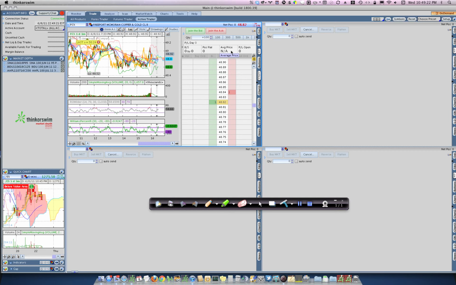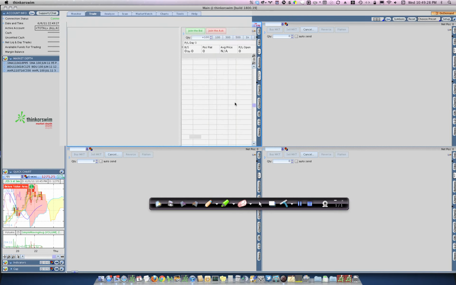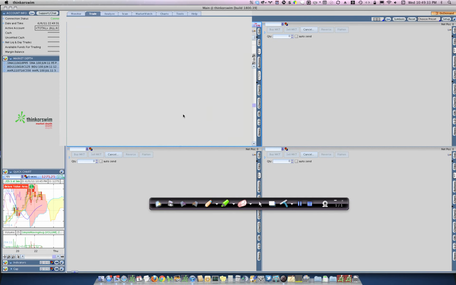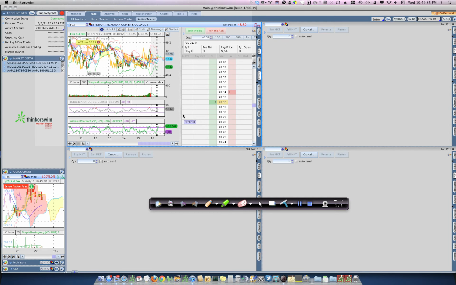So you've got a limit sell and a limit buy that's automatically placed when you place your order. When you've placed your order, your one cancels the other will be placed at the same time. I think that's about it.